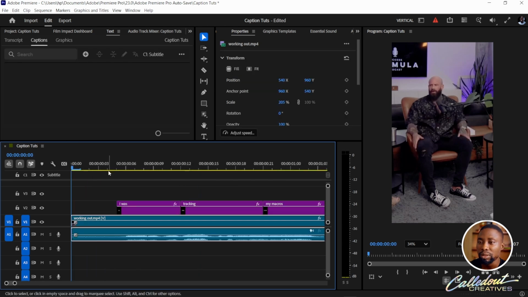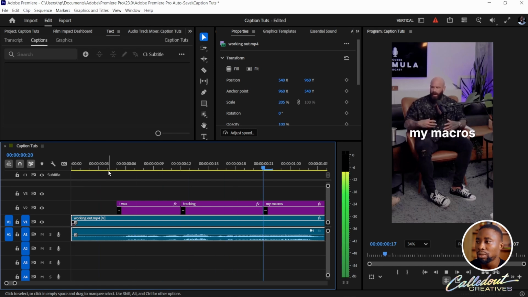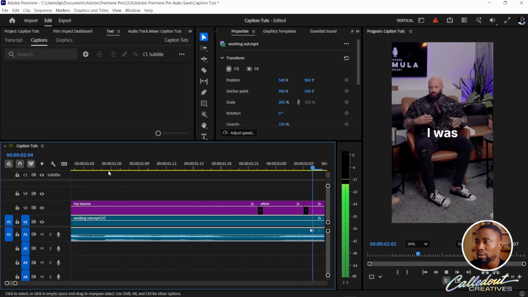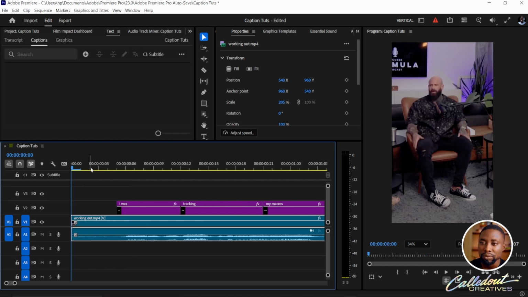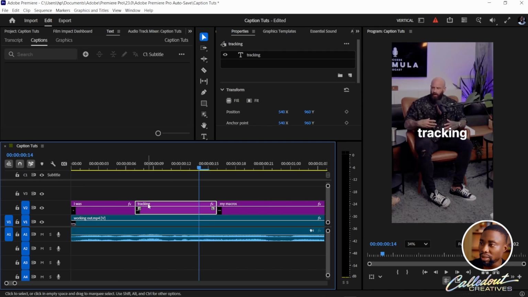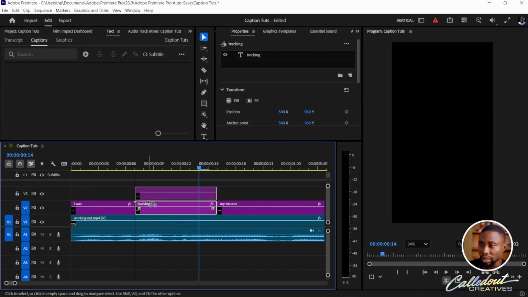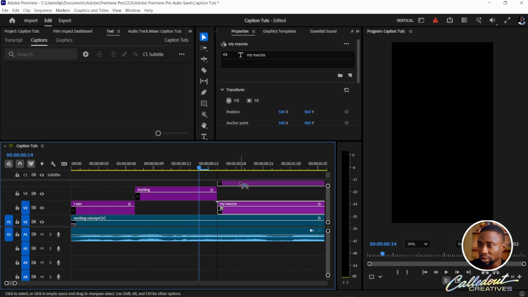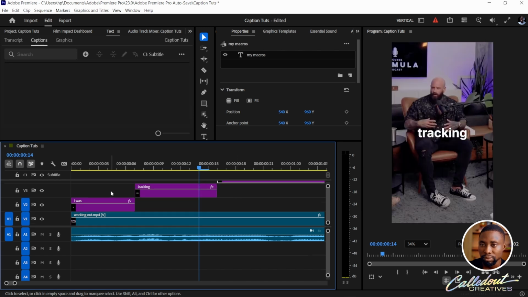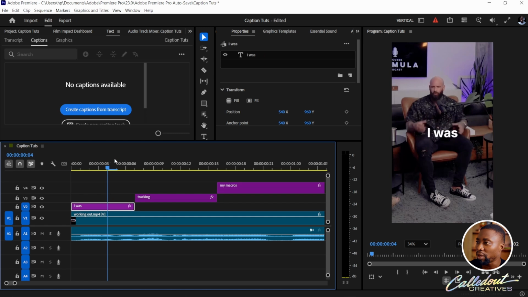Let's see. I was tracking my macro. And I was doing. Okay, so you see that looks a bit good already for some of you, but that's not okay for me. What we're going to do is let's take this tracking layer up and put this on the 3rd layer, right? So I was over here.